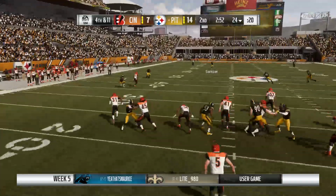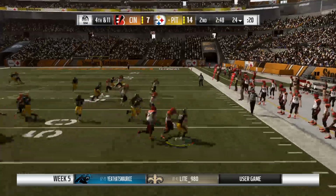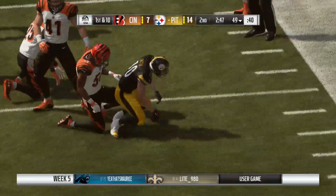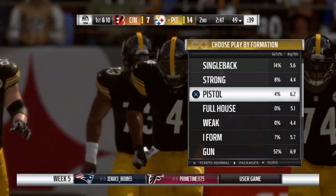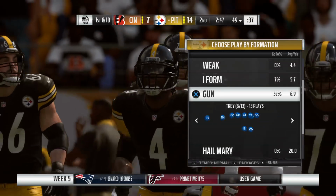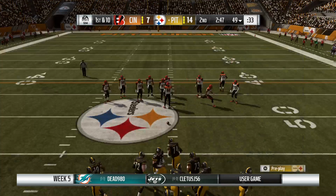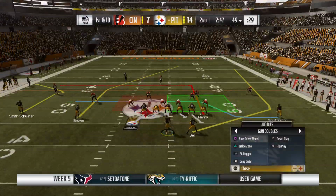Well, the strategy was evident there. Get it to your tight end and make it a one-on-one play with a quarterback. Who's usually going to win that one? The tight end, but not there. Not in this situation. How about the corner defeating that logic and making a really nice tackle? So good field position for the Steelers as they come up 1st and 10.